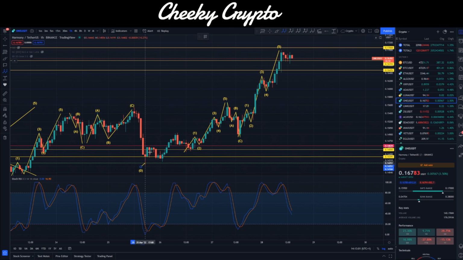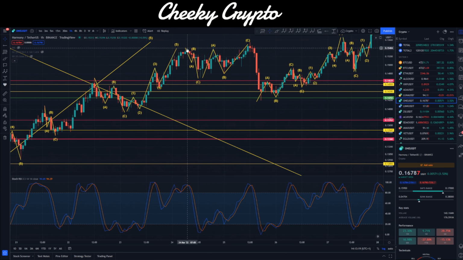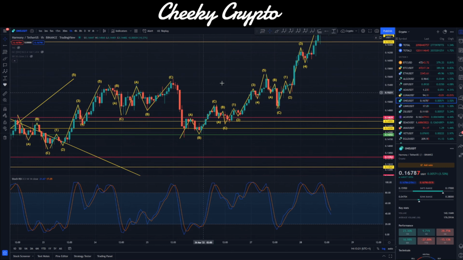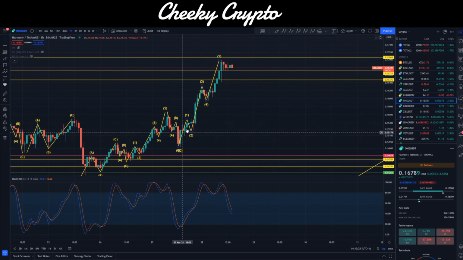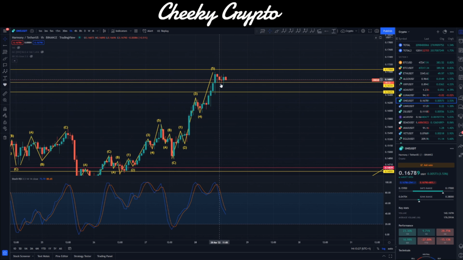I'll mark this up so you can see we had the ABC up. That was technically an impulsive move. But then we pulled back down into an ABC here, overlapping with our original point. So that doesn't actually make it an impulsive move at all, and just two corrective moves coming in the back of this corrective move over here, which did have an impulsive structure to it. So essentially what we've got is 5 waves up, 3 waves down, 5 waves up again, and then we come up to this little area just here where we look to be completing a move.